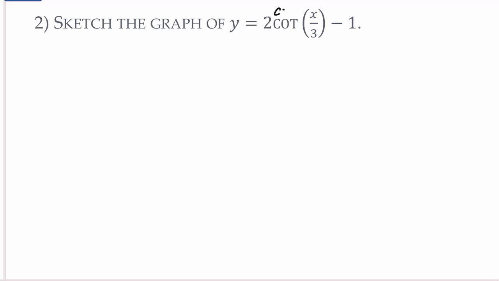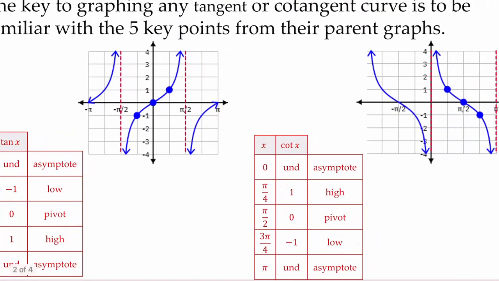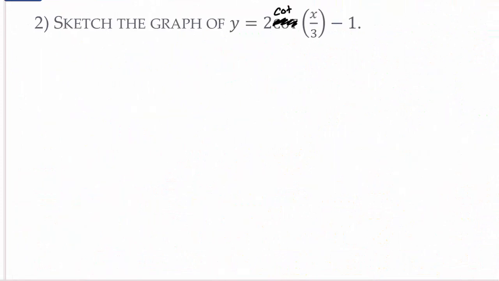Again, I don't like that this is capital letters. I wish I had fixed that before I started recording the video, but whatever. Same thing. So cotangent, remember the cotangent curve has this general shape to it. It's sort of down and negative. I always say the tangent is like the captain and the cotangent is like the co-captain. The tangent is very positive and optimistic, and the cotangent curve, he's very pessimistic because he's just the co-captain. He doesn't feel like he has any real role in life, sort of like a vice president or something like that. So cotangent curve, let's discuss the transformations here.